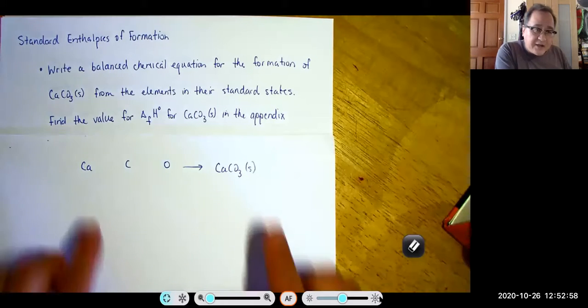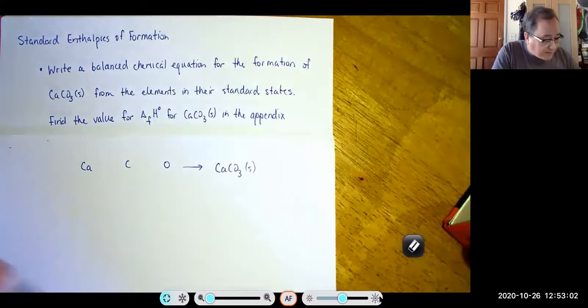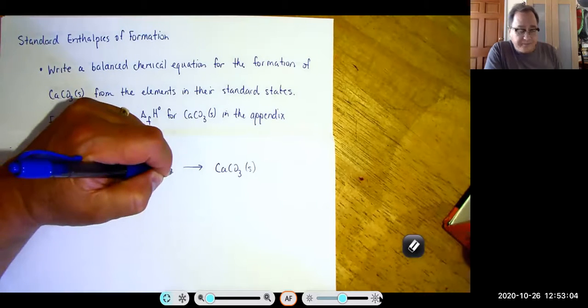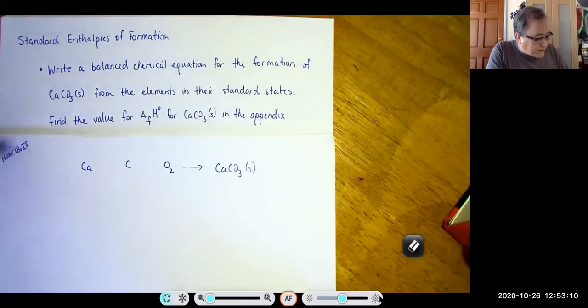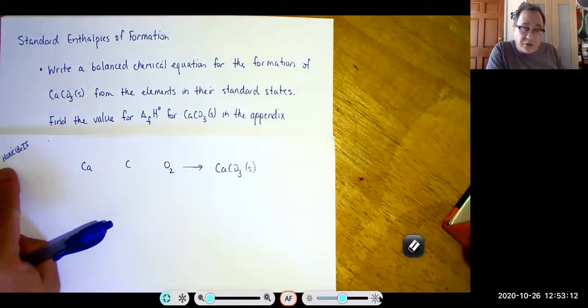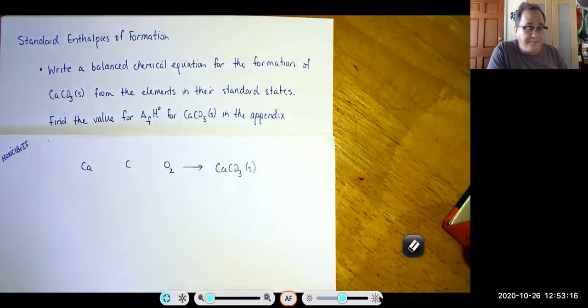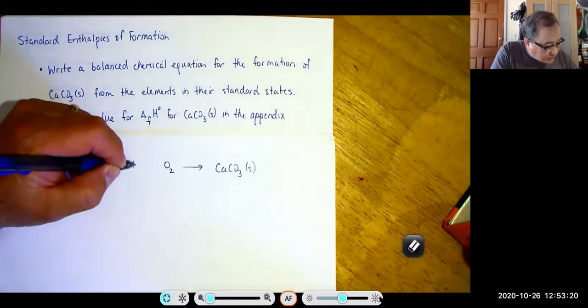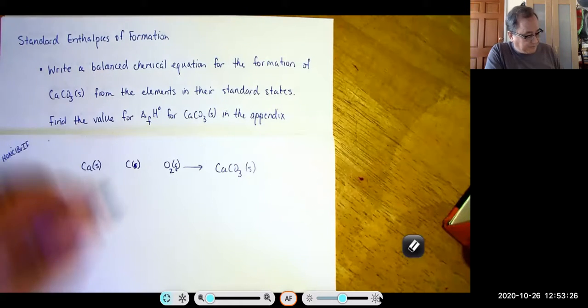And then the next thing I do is I fill in those that should come in pairs. And the ones that come in pairs are the Honkelbriefs. So if one of these elements is a hydrogen, oxygen, nitrogen, chlorine, bromine, iodine, or fluorine, I'm going to put a little 2 behind it. Then I put the standard state in. So solid for carbon, gas for oxygen, and solid for calcium.